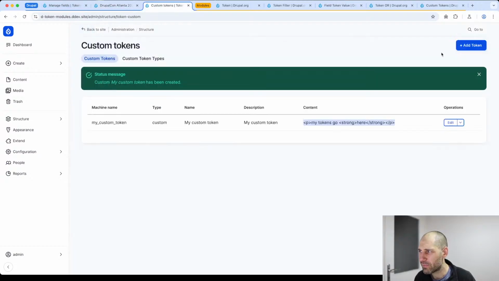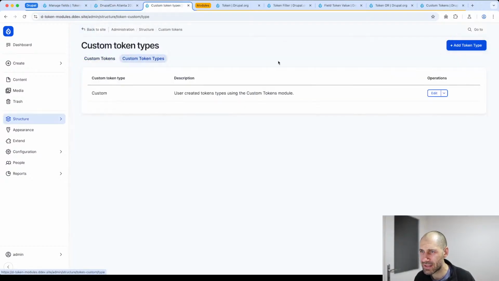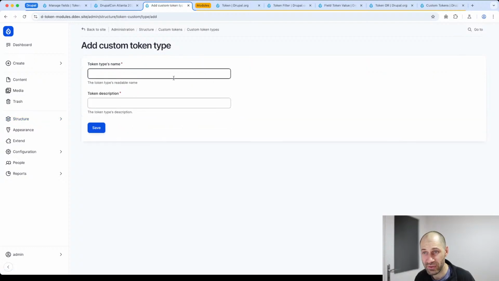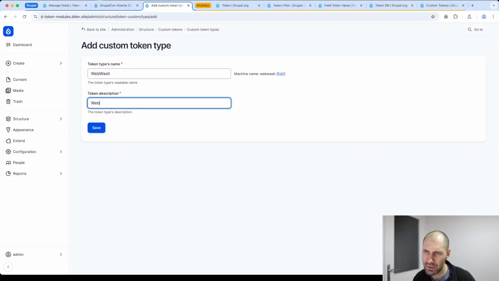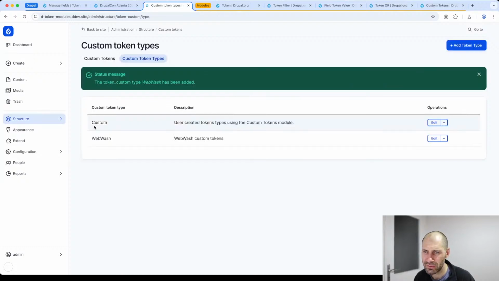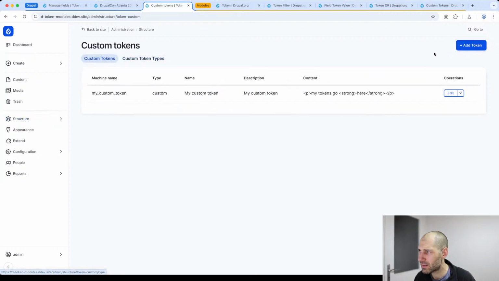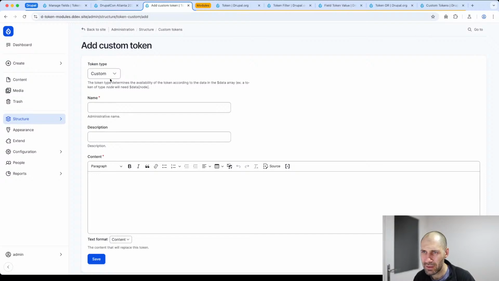But we can even go one step further and create a custom token type. I'll call this one, of course, WebWash. WebWash custom tokens. Come back in here and we'll add this to WebWash, and I'll call this one call to action.